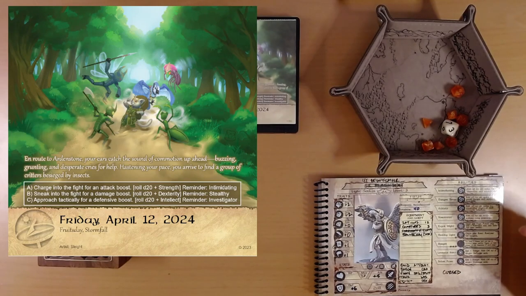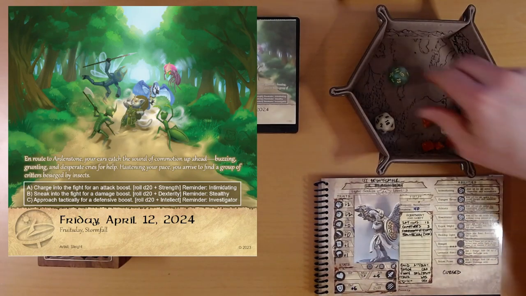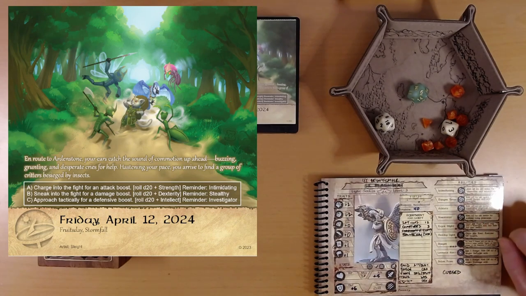Okay. Well, here we go. We're going to roll 2d20s, take the lowest. That's a 6. 6 plus 2 is 8. Plus intimidating is 10. Is there anything else we can do here?